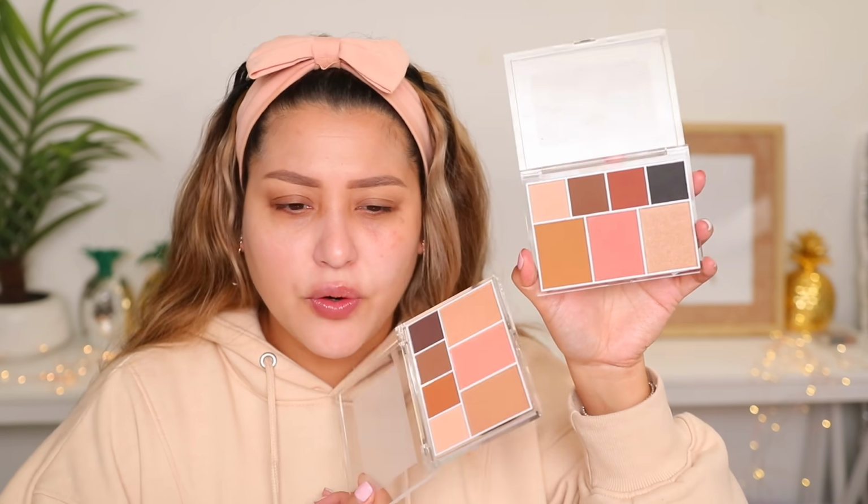I'm gonna be going for the deeper one because you guys can't see my skin right now, but I am self-tanned. I don't know if you could, oh my gosh, I look orange on camera. I swear I'm not orange in person, but as you can see, I'm more brown biscuit, you guys, and I'm super excited. I haven't said brown biscuit in forever. Okay, let's get into it. Yeah, I still have a white cast on my face.